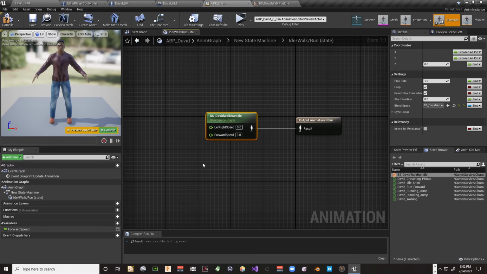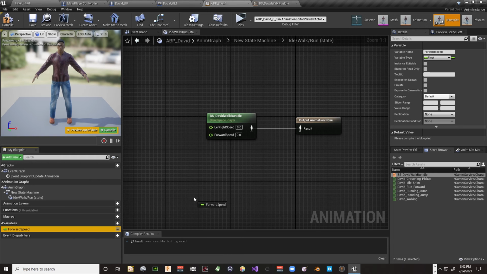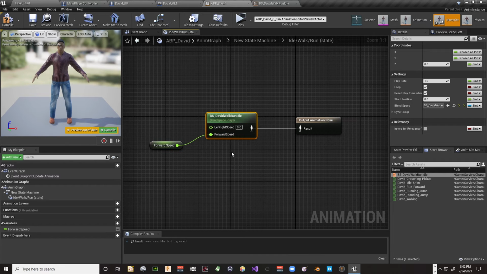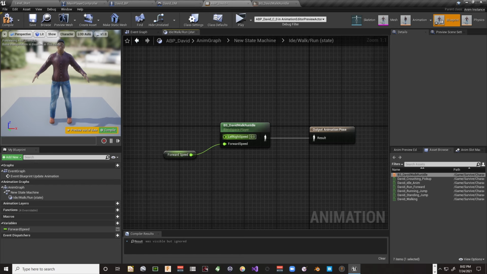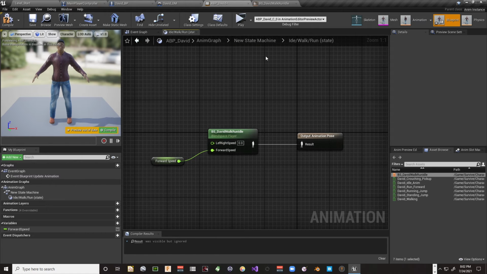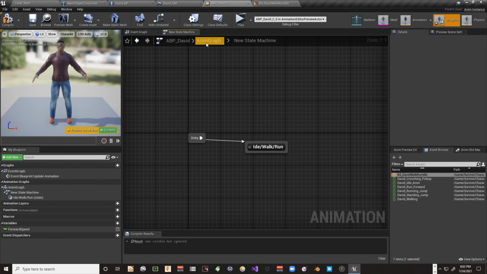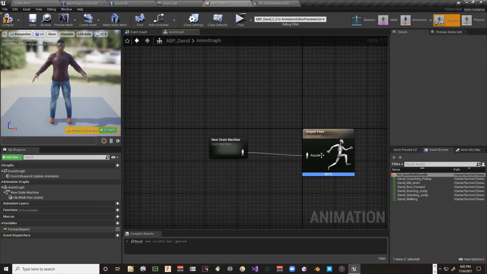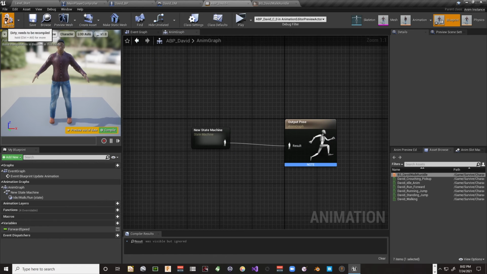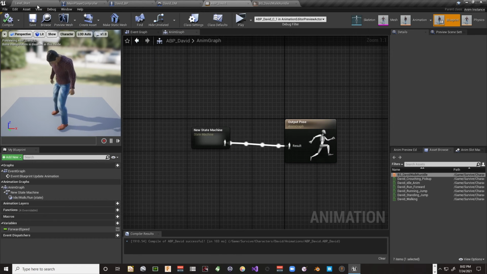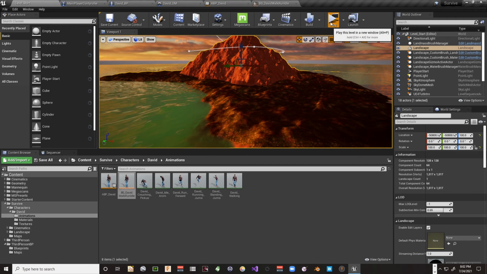We won't worry about the left, right speed just yet. We'll take the forward speed and we'll plug it into forward speed, and we'll leave that at 0, which is fine. And so the forward speed is going to drive this animation out to this output result, which is going to be what comes out of our being in this state. It's the only state that we can be in right now, and that's going to feed that animation out here. And we now should at least have walking ability in our scene.